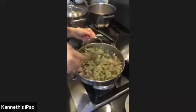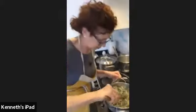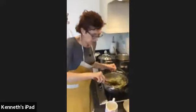And that's it. And then I will mix it with the pesto later. If you don't have a pesto, you can have just a lot of nice chopped parsley or coriander or a mix of everything, and then just put it on at the end and eat it like this.